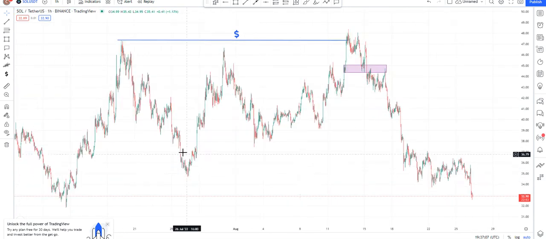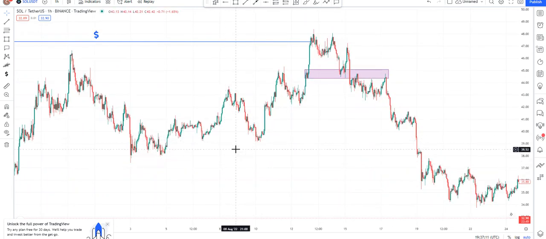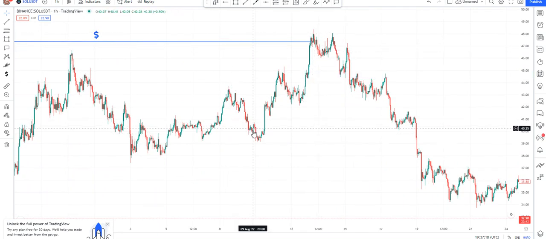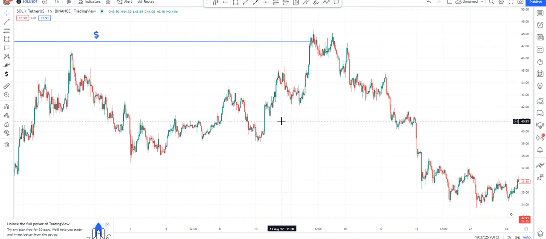I personally don't have much experience with reclaim blocks. What I usually use that is similar to it is a mitigation block. I'll try to find some examples, even though I'm not sure we'll find many of them.